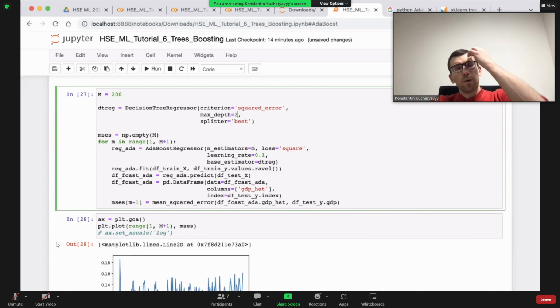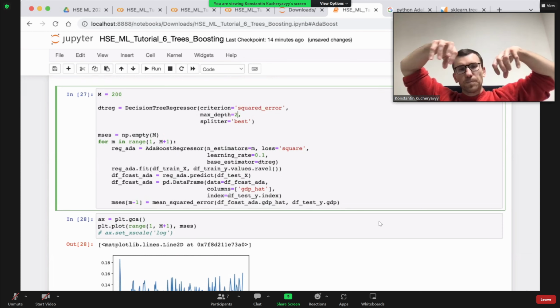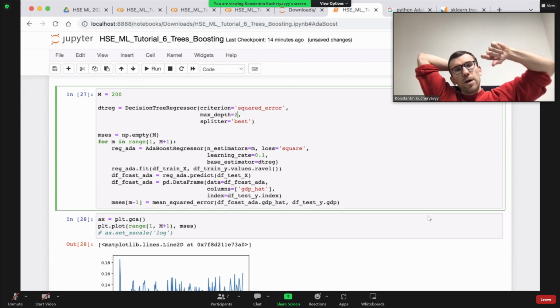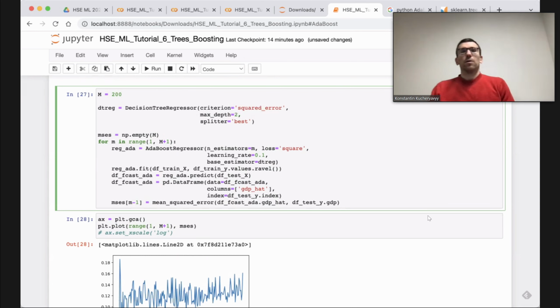So what it means when we increase the depths of the trees is that we are allowing interactions between variables. When the tree size is just 1, each time we are doing a split on just one variable. If we allow depth equal to 2, then our split will be on one variable and then potentially on another variable. That allows for non-trivial interactions between variables of order 2. If we allow depth 3, then it would be order 3, and so on. Allowing these interactions potentially overfits the data, and so we see that perhaps having depth equal to 1 is the best.